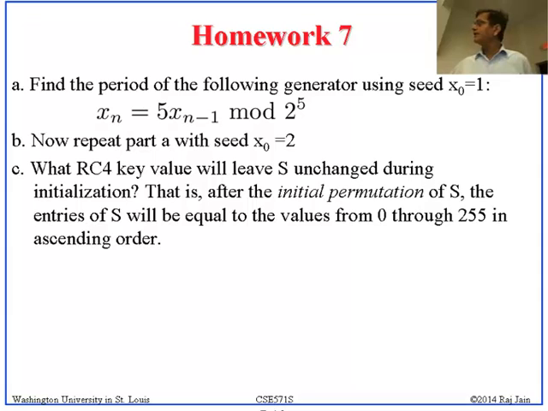I mean, by the time you come to the encryption, it will be different. But that is the C part. A part and B part is very straightforward. All you have to do is put x naught equal to 1, calculate, and 2 raised to 5 means 32. So all the numbers will be between 0 and 31, right? And as soon as you get x equal to 1, you know that the cycle has finished, and you get the cycle length. Here you start with 2 and you get the cycle length. So this is very straightforward. I think you can do it even here.